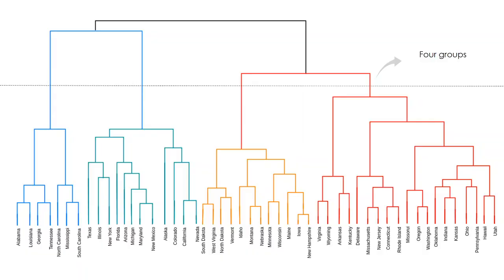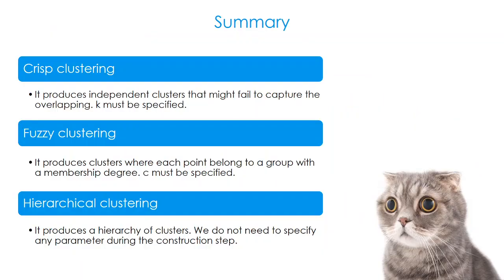Okay, so please allow me to make a brief summary of the different paradigms we were discussing. First, we have crisp clustering, and in crisp clustering, what we obtain are disjoint groups. So we don't have any overlap between the groups. And in those algorithms, like for example k-means, we need to set up in advance the parameter k, I mean the number of groups.